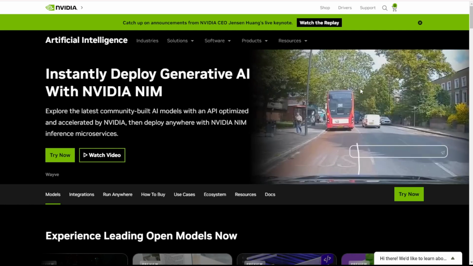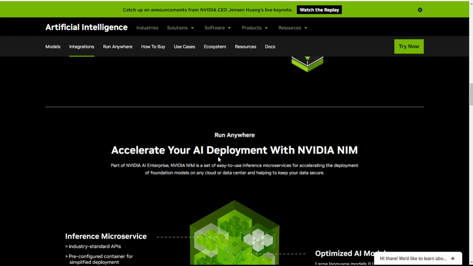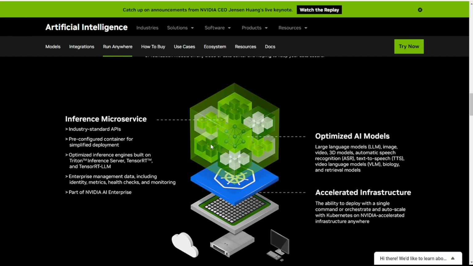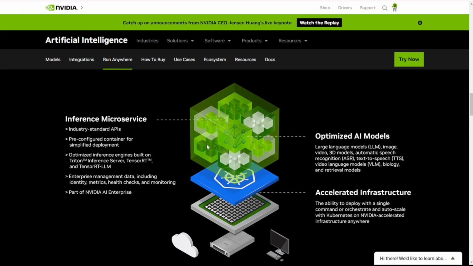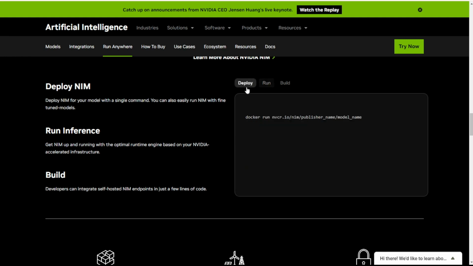It's very easy to deploy using NIM. As you can see, the deployment for large language models, diffusion models, or any kind of AI models is very robust and easy to deploy using TensorRT with the TensorRT-LLM structure. Once you have trained your AI models internally on your server or NVIDIA's architecture server, you can deploy them with just a command prompt and Docker. Deploy it to a publisher's server and you're ready to run it.